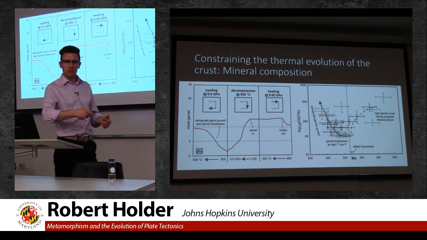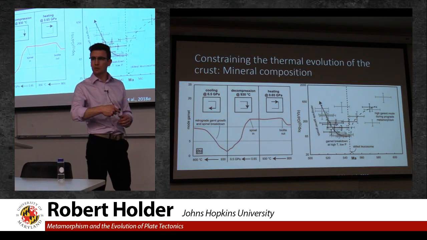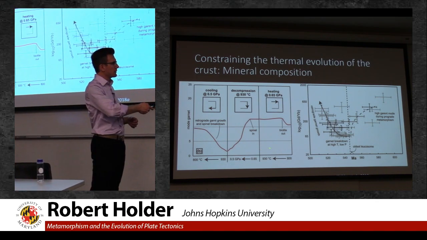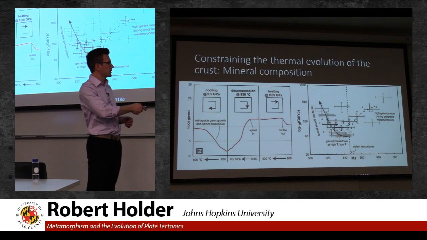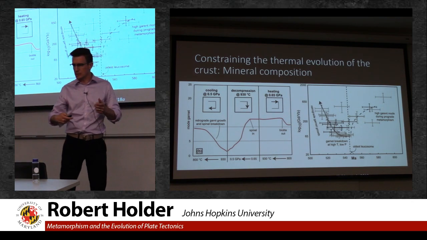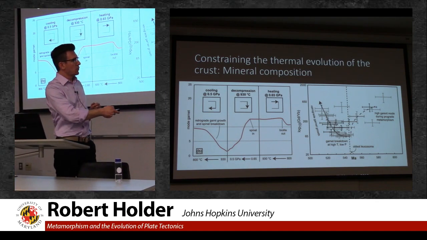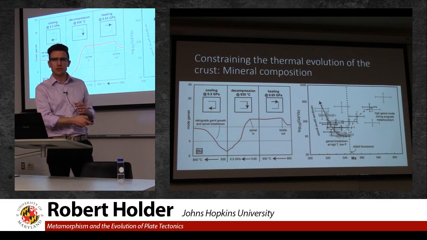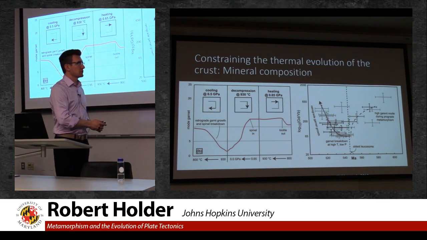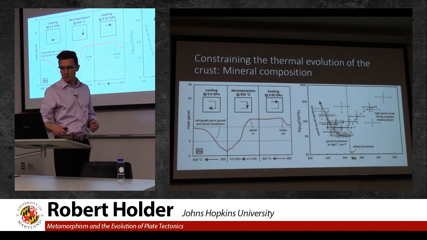And then based on our understanding of how this rock evolved through time from looking at the minerals in this rock, we might have some models, say, as this rock was heated, how the garnet is predicted to have changed as the rock is decompressed, so it's brought back towards Earth's surface and then cooled off again. And we can compare the predictions from that type of model to how the actual compositions of the minerals changed. And the details of this aren't too important for this talk, but the point is that we can relate these minerals that we get ages from directly to the temperatures and pressures that this metamorphic rock experienced through time through these types of compositional parameters.